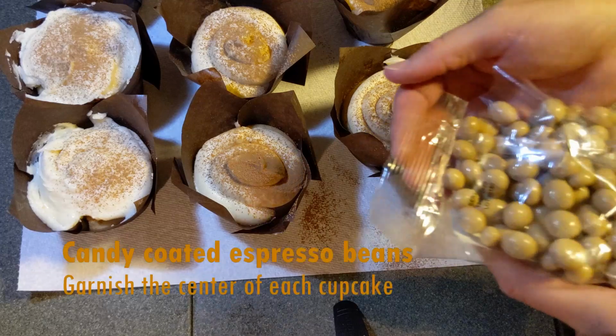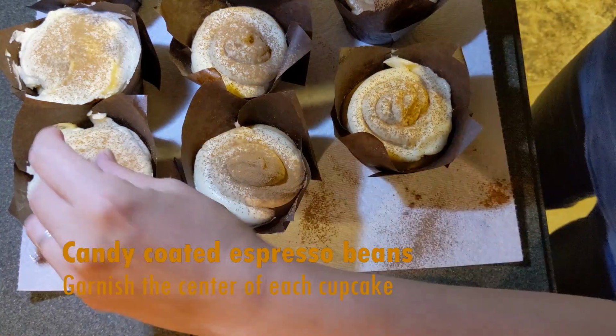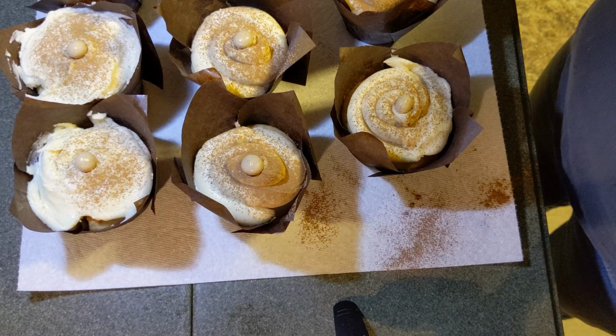And I have white chocolate covered espresso beans. Put a little garnish on each one of these. Oh my gosh, I think I'm done.